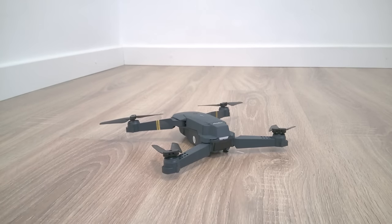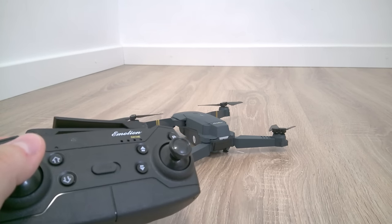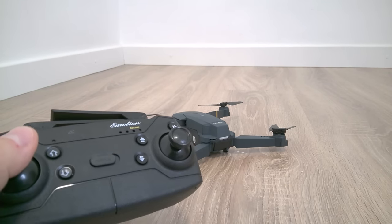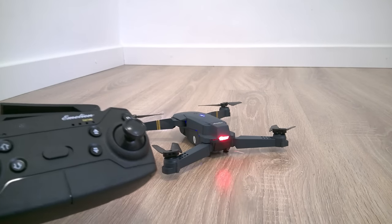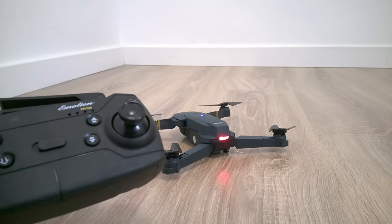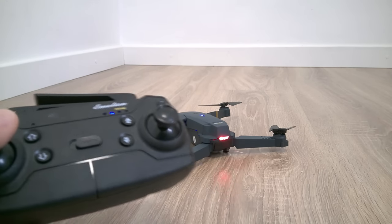Now I'll show you the basic button combinations to control this drone. It's important to understand that you don't turn on the control before you turn on the drone. Otherwise, you will not be able to connect the control with the drone. So first of all, you turn on the drone. And then you will turn on the control. And now the signal will be blinking like this.